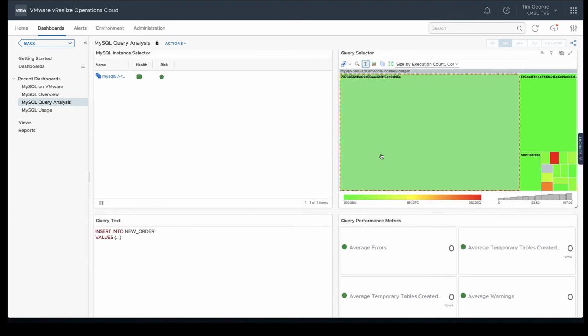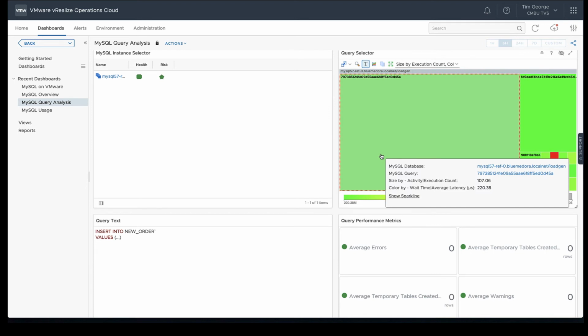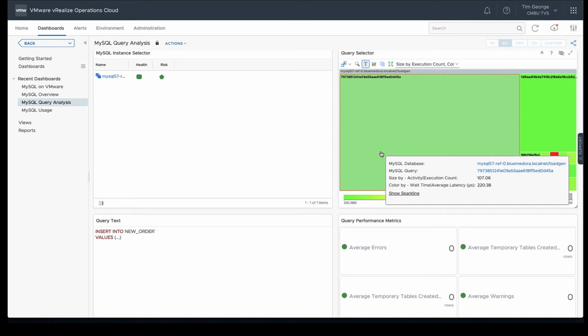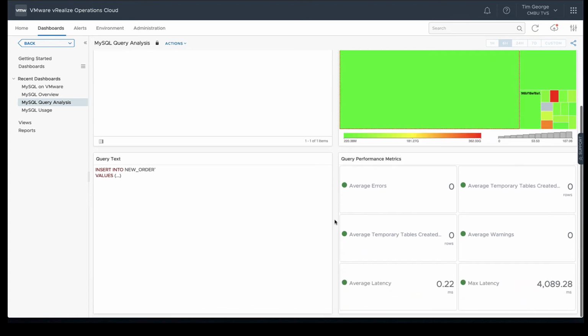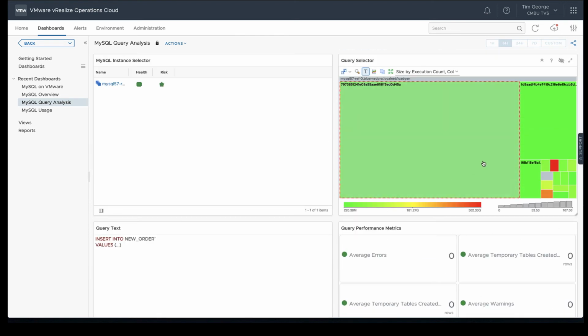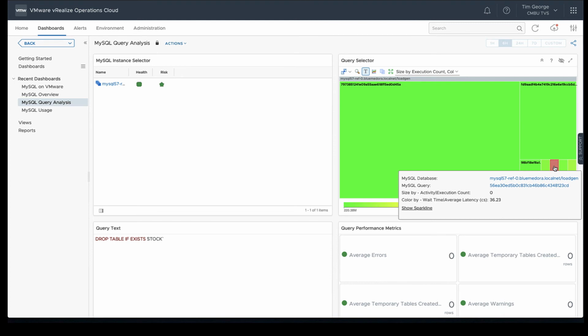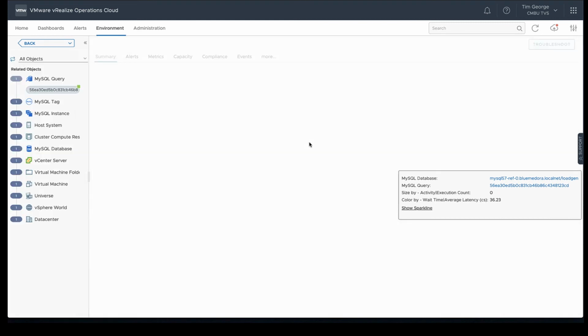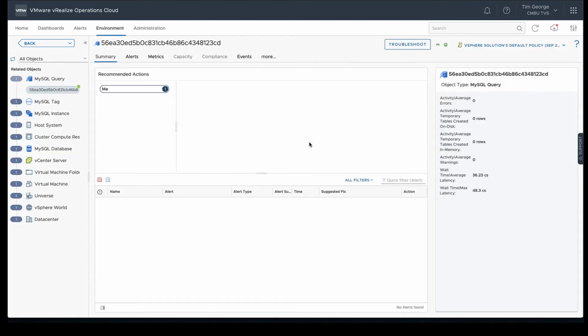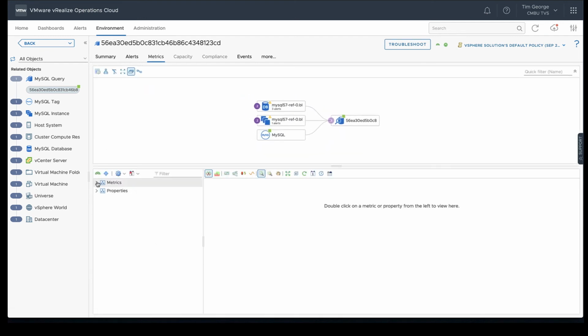So it looks like we've actually been updating or inserting into a specific table here, and we've done that approximately 107 times. So we can see if there have been any errors or warnings that have come through, our latency, and max latency. If we're looking at something that might be showing some sort of a challenge, we could always jump to that directly as well. If we double click on anything there, it'll bring up that query. We can then check directly in that query and find out the information as we look through it.